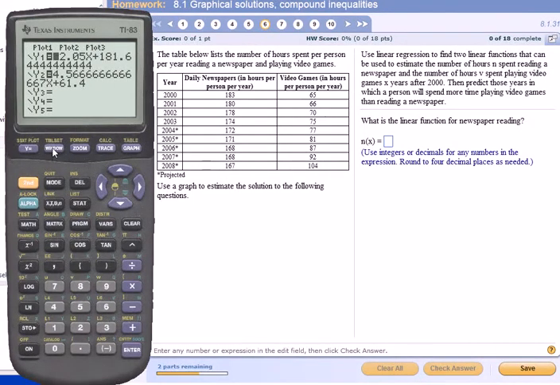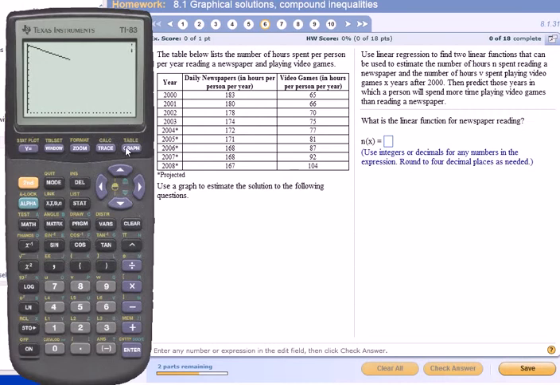Now I already set up the window. The window button right there sets up your graph dimensions, the x min, x max, y min, y max, the main ones you want to look at. And I set those up already to zoom in to this specific spot. You can just tell based upon the data that it would be appropriate, and you'll be able to see where the two lines intersect.